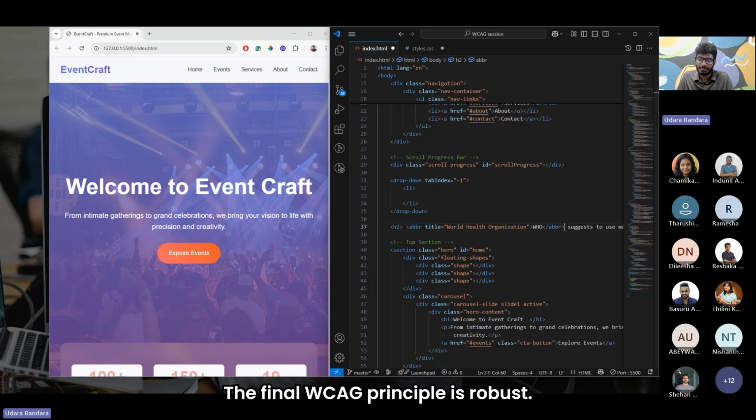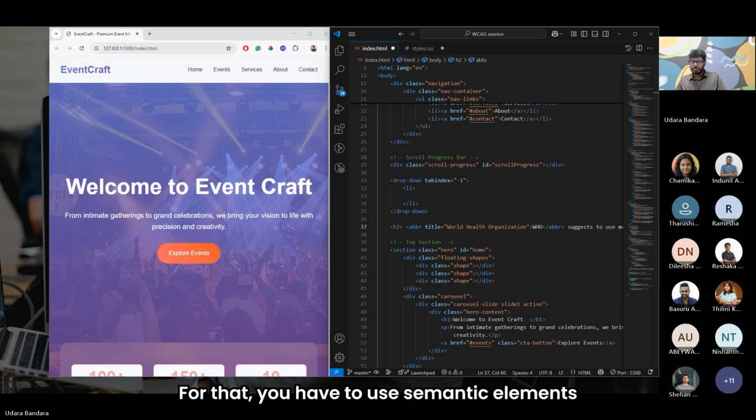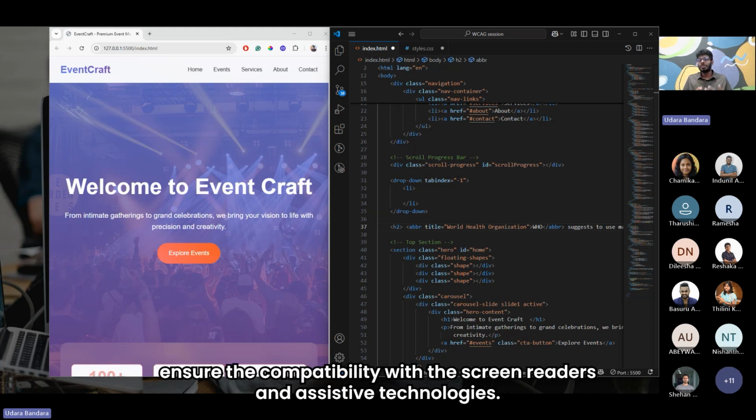The final principle in WCAG is robust. This means our content must work with current and future technologies, including screen readers and assistive tools. For that, you have to use semantic elements, follow semantic HTML structure for your site, and use correct heading levels, ensuring compatibility with screen readers and assistive technologies.